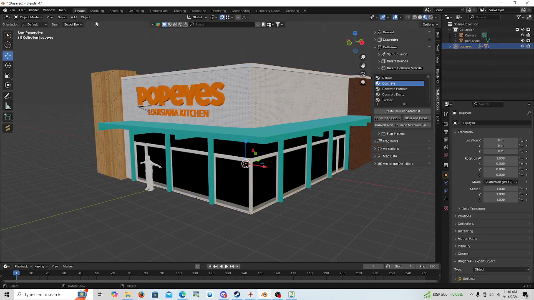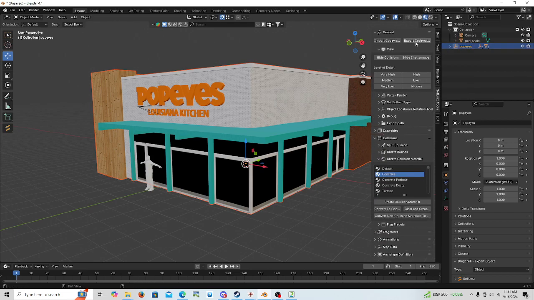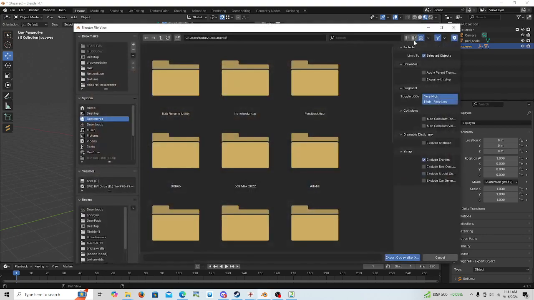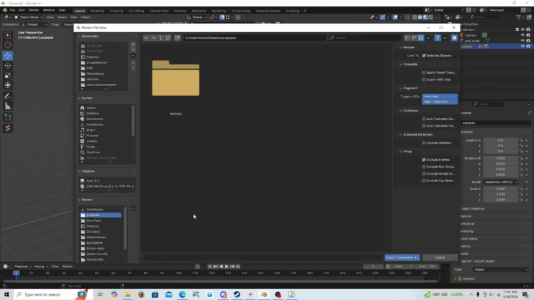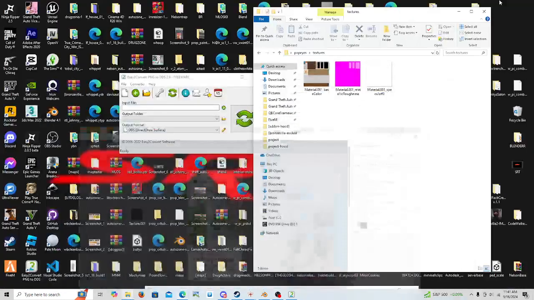And then now you're ready to export. So what you're gonna do is make sure you're in object mode, go to Sollumz, go to select hierarchy, go to general, go to export CodeWalker XML. So we just throw this in our Sollumz folder. So now it says exported in 0.9 seconds. You can minimize Blender or close Blender.